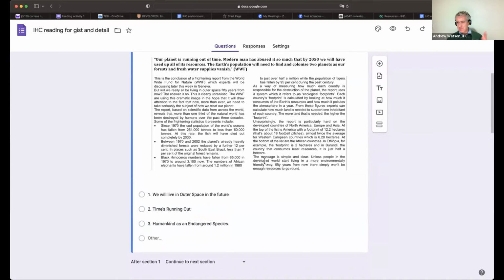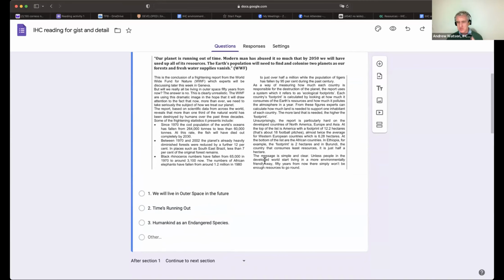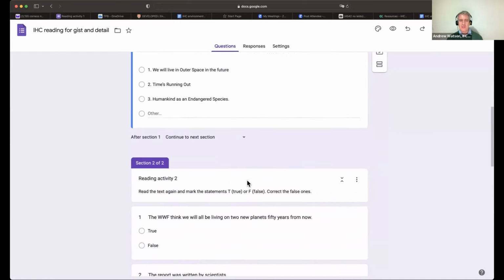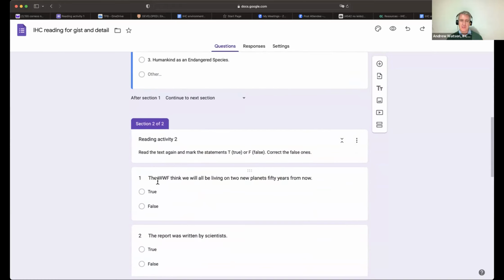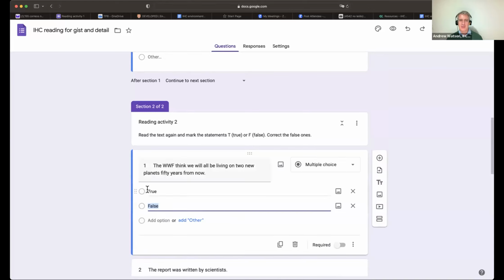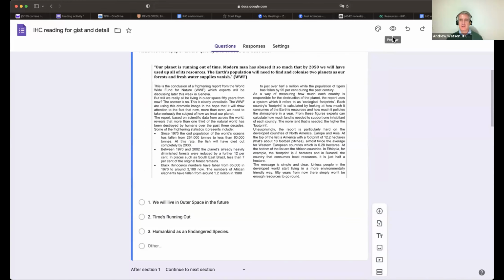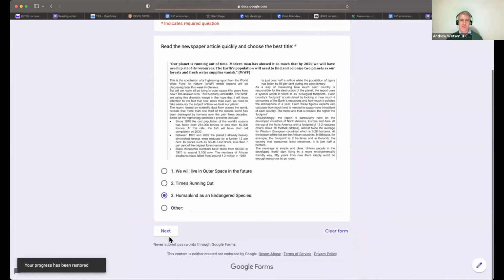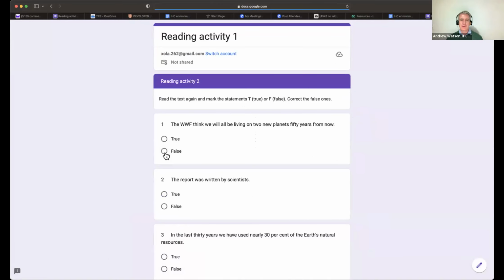Use your power of inference. Do you think they really think that, or they're just trying to make us a bit worried? True or false? Probably false, right? Yeah. Okay. So click that button. False, right.